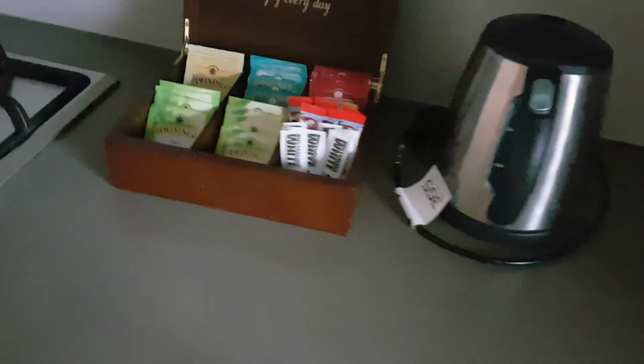So glasses, bowls, plates, cups. I got the kettle out straight away because I know that I'm going to be using that. They leave all of these for you as well. And then up here there's also a toaster, and I think that's a coffee machine. So pretty nice facilities, a little sink there, so it'll be good for 2 people staying here.